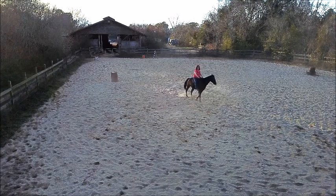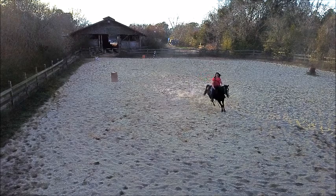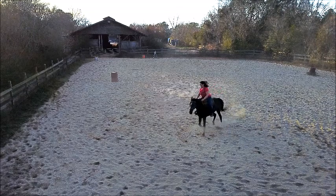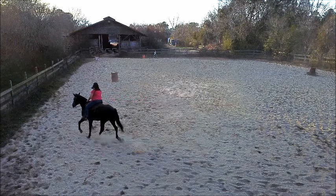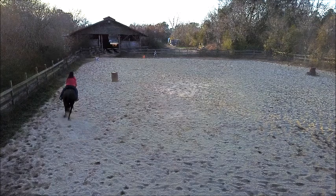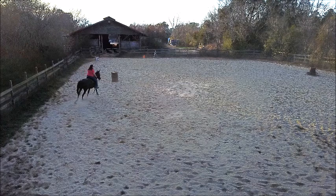And this is how I have taught Dolly to do correct lead departures, and I don't have a flying lead change on her, but I almost do. And here the same thing, I disengage the left hindquarter, open the door on the right shoulder, and just shifted my weight. Didn't lean, but shifted my weight.